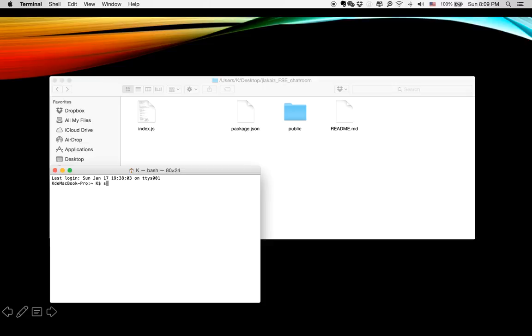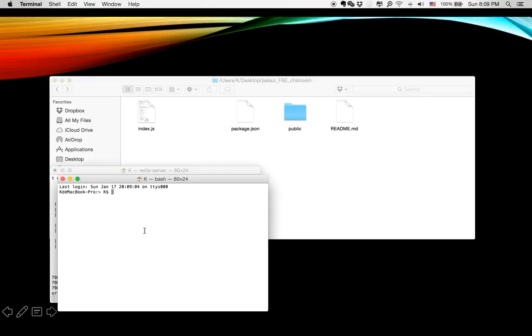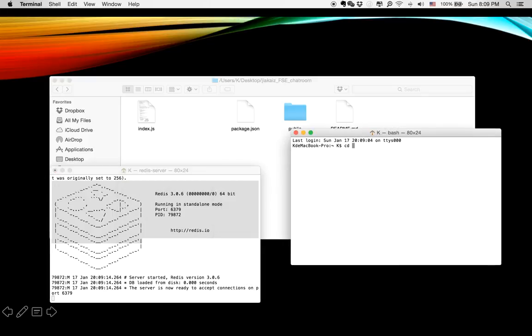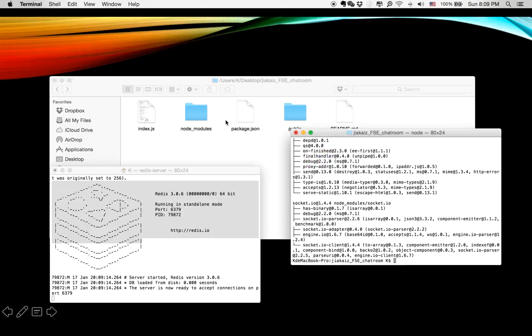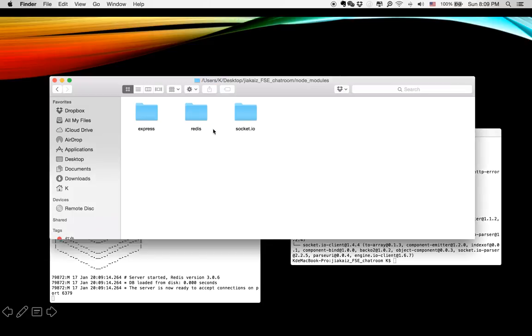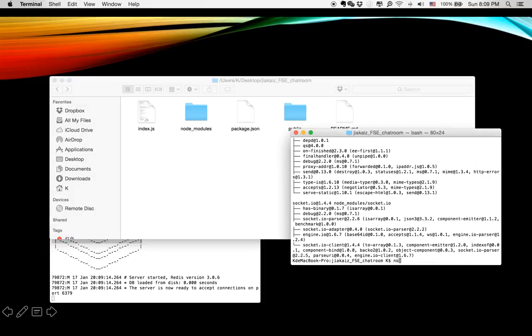After that, you can run the Redis server, and you open another terminal and cd into our project directory, and you need to install the necessary dependencies. And the system will create a folder named node_modules for you.